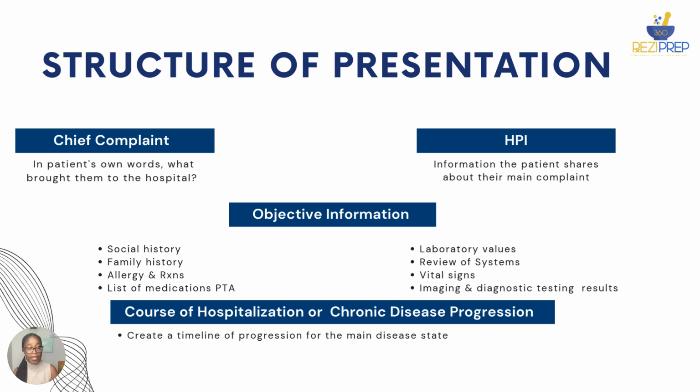For laboratory values, and this is in particular for residency interviews, you will not be able to report on every single lab drawn on the patient. Focus on abnormal labs here and laboratory values that help you with your differential assessment of ruling certain things in and being able to positively rule other things out. Review of system is the same thing. If the review of system is that everything was within normal limit and nothing noticeable to report, put that there. But if they have things where they are describing lesions on the patient's skin or anything abnormal, that's what you want to draw attention to.